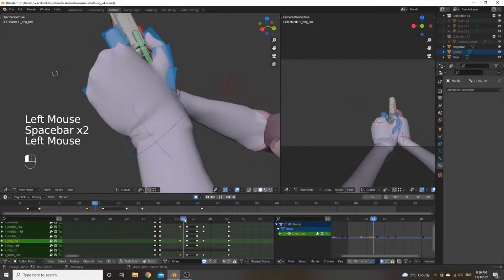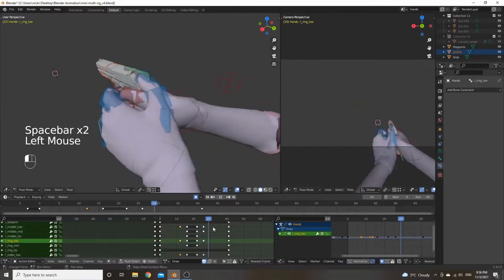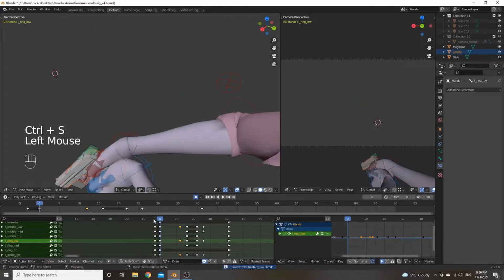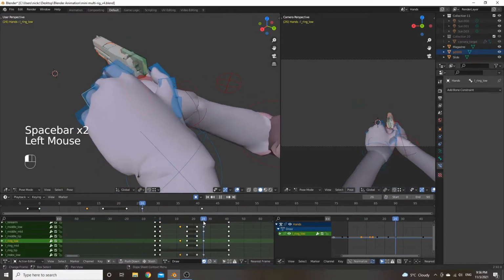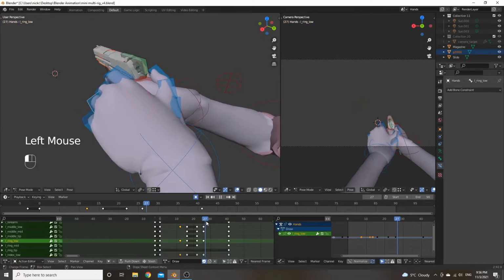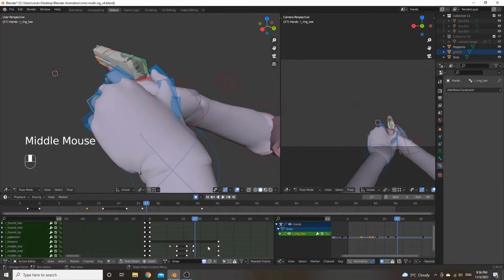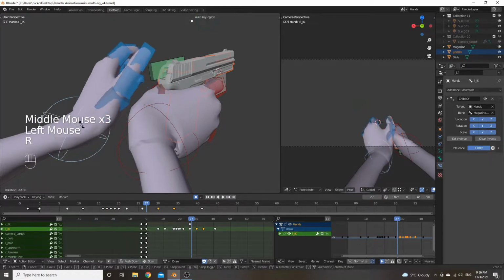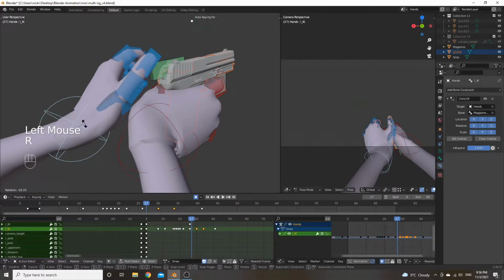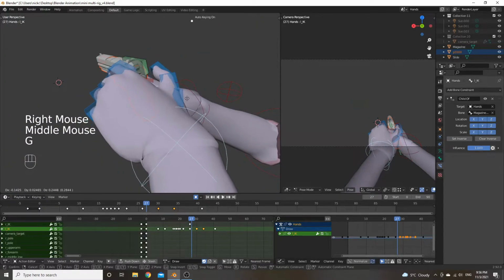Yeah, because now you can see the fingers kind of coming into grasp around it. So it's not the best animation. You can see there. I'm just gonna rotate a bit. Nah.